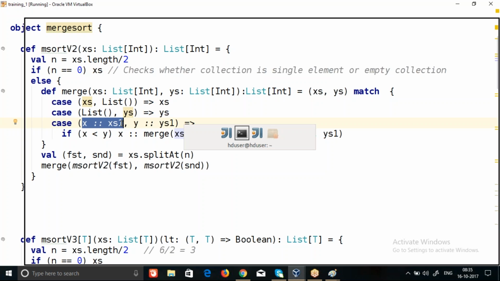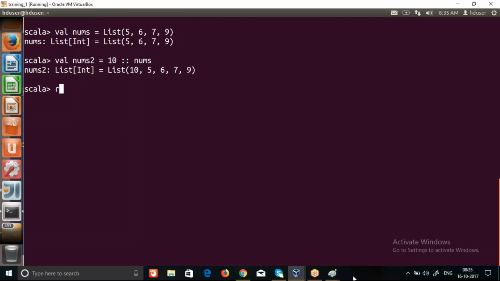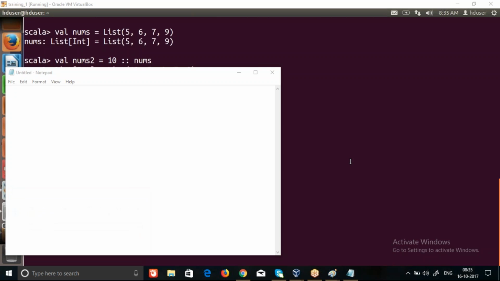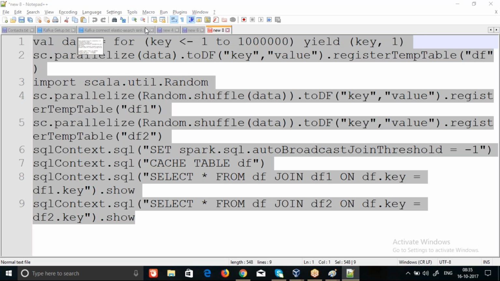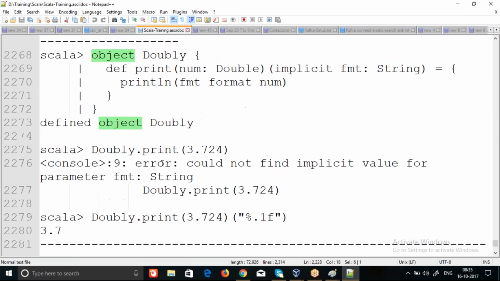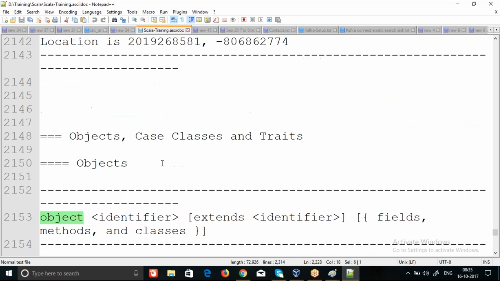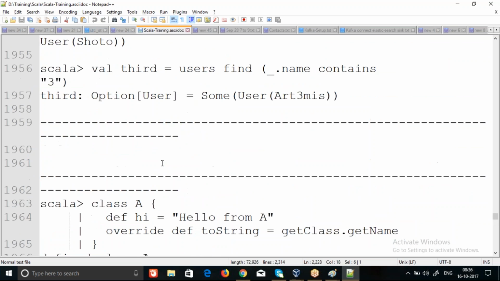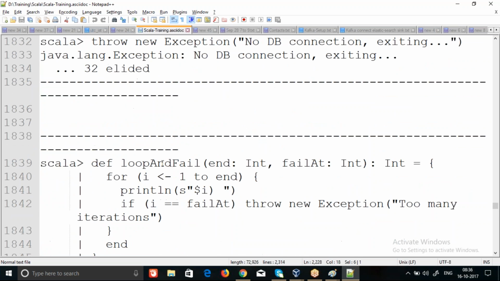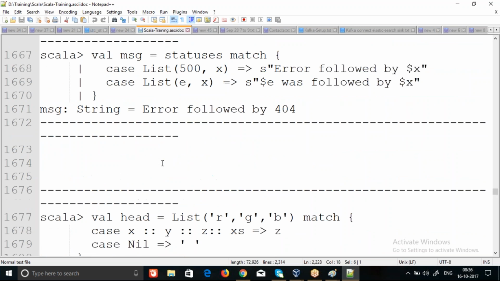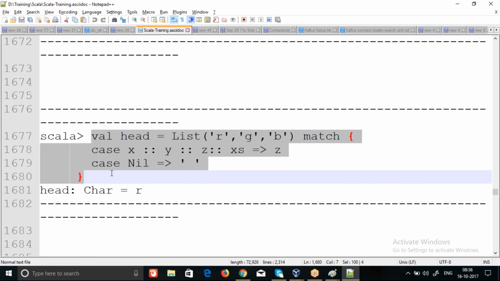So what I'm trying to say here is, I think I did not showcase the example. So I have something like this.